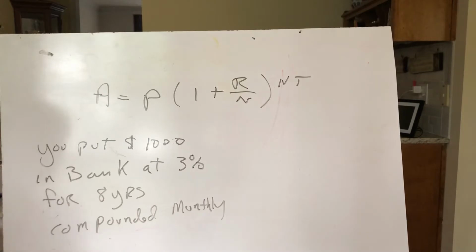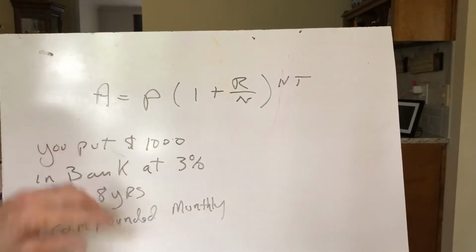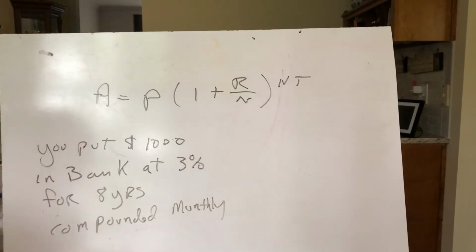All right, the formula. You can memorize it if you want to, but the important thing is you understand how to use it. A will stand for amount. A is the amount of money you're going to end up with. P stands for principal. That's the amount of money you put into the bank. For some reason, they call it principal. So what you can think of is that's your starting amount, that's your ending amount. And if you're putting money in the bank, hopefully you end up with more than you started. And we're not talking about the stock market right now. We're talking about where they guarantee the interest.